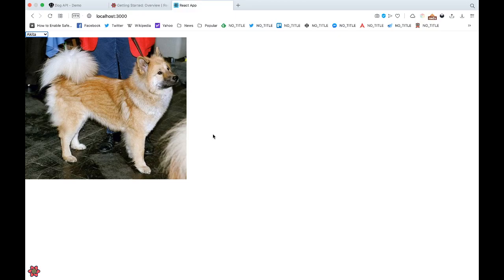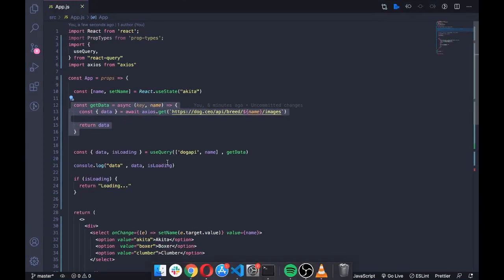It can be any name that you want, and the rest of the information that you send inside the key is information for the API that you're going to hit. It can be anything. So right now we just have the name. Let's just say I want Pomeranians which are in white color. So I need to send two pieces of information. I just need to send the name of the breed and then the color.